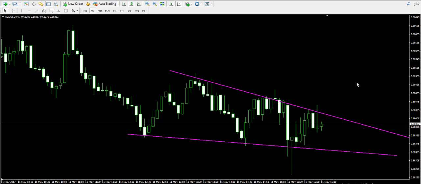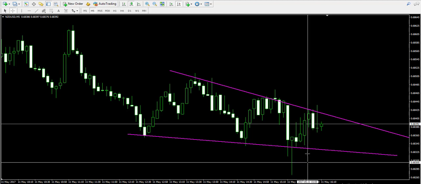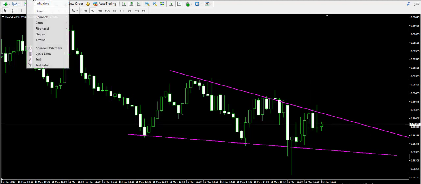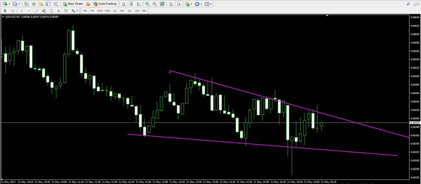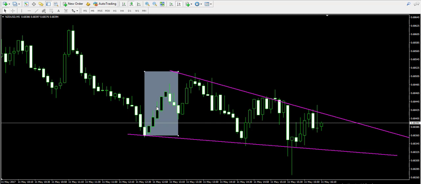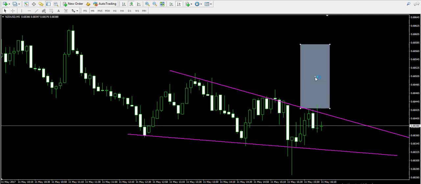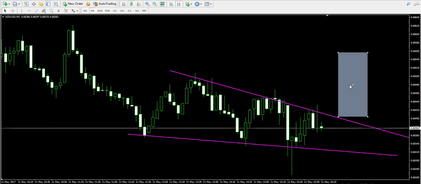If this happens, I will simply buy the New Zealand dollar American dollar forex pair, placing a stop loss order at the opposite side of the wedge, maybe below the hammer candle. At the same time, I plan to stay in the trade for a minimum price move equal to the vertical size of the wedge in its widest part over here, taking the distance from this bottom to the top of the wedge. Then I'll take this distance and I will apply it starting from the moment of the breakout.